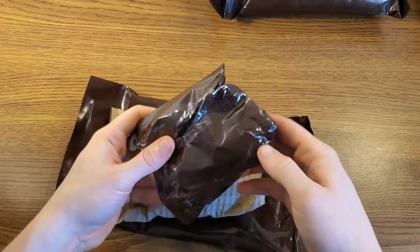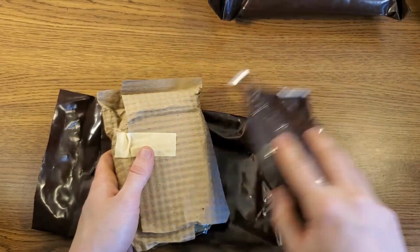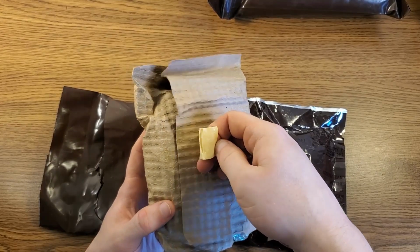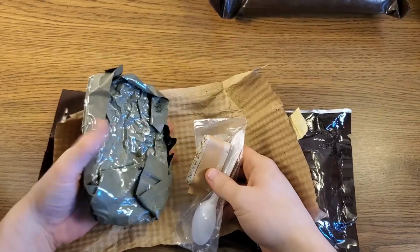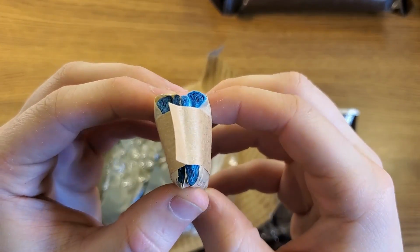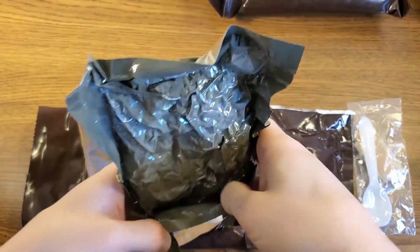Seems extremely simple. We have one of the old foil accessory packs, and we have the main entree. That's the only thing contained within the bag. Looks like this main entree was taped shut at some point with masking tape, but that has lost its adhesive over the years, and it has a very thin cardboard type paper wrapper on the outside. Underneath the main, there was a pack of toilet paper. It looks like this is the blue kind, a tiny MCI style spoon, and our main entree itself, which is vacuum sealed. Seal still feels good on it.